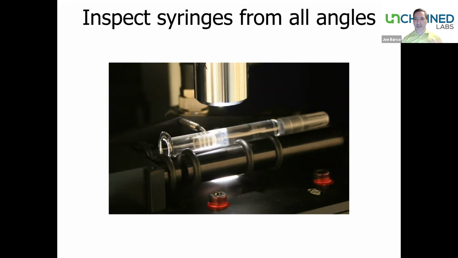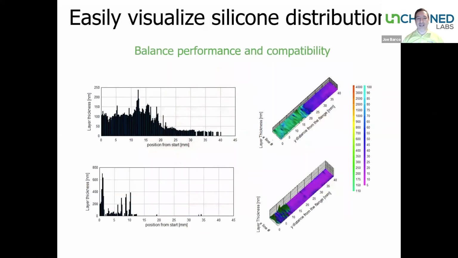Then once we run a full length down the syringe, we're going to rotate the syringe barrel automatically and then march back. And then I count, essentially to determine light reflecting back at that angle. And you can just repeat that process until you've gone around the syringe. And what you eventually get is a view like this, which is, you can see a heat map of the layer thickness or the silicone distribution down the length of the syringe barrel at that one particular point.